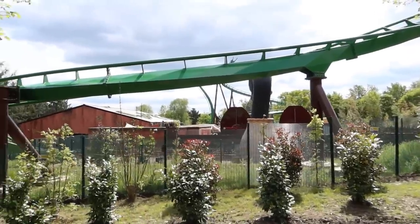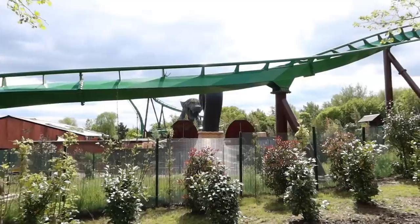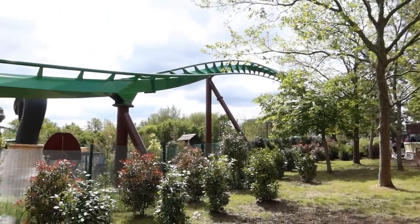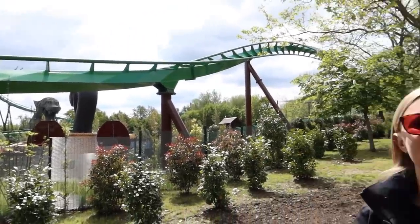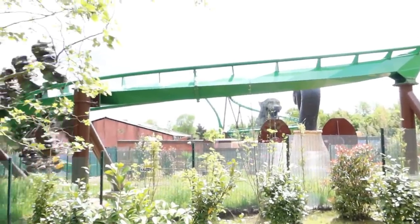Luckily, we've got Nemesis that's been reborn at Alton Towers to follow. We've got Project Exodus at Thorpe Park, and then of course the new indoor roller coaster, Project Horizon at Alton Towers. So as one project comes to an end, at least there's still many more to look forward to, and we've got so much going on in the UK at the moment. It's such an exciting time, isn't it, following all these projects. And not forgetting Drayton Manor opening a new roller coaster next year. New water ride down at Paultons Park. There's a lot going on. It certainly is fantastic. But Mandrill Mayhem is officially open, and you know what? It's a great ride.